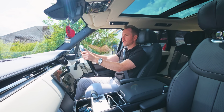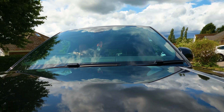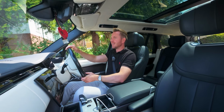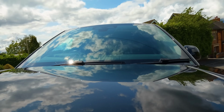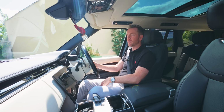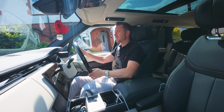I'm hoping it's not too scruffy or too far gone. It can't be though, can it? A 5-year-old car with 20,000 miles on the clock. Can't be that bad, can it? Anyway, I need to stop by the garage and go and get the keys, and then we'll go and look at my new to me Audi Q2. I really need to cut this down before it smashes my windscreen.